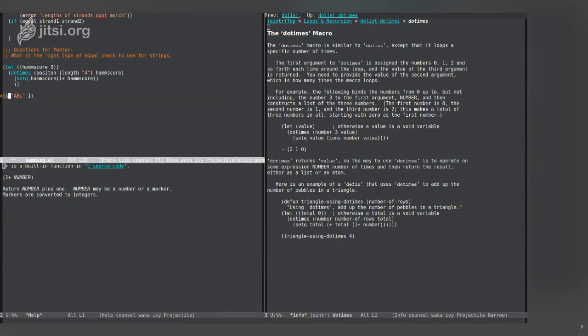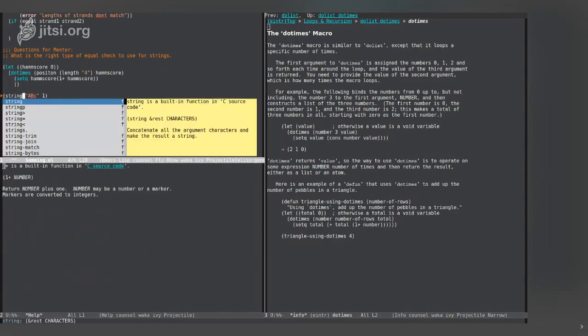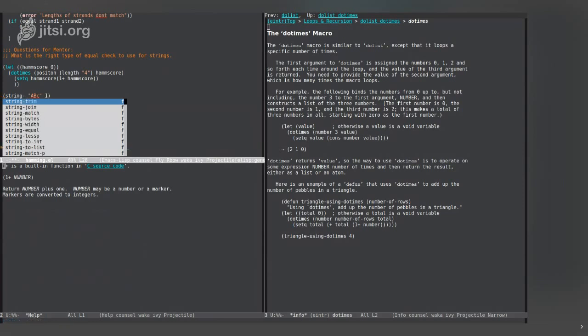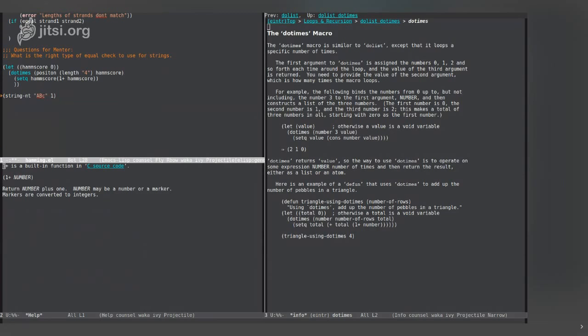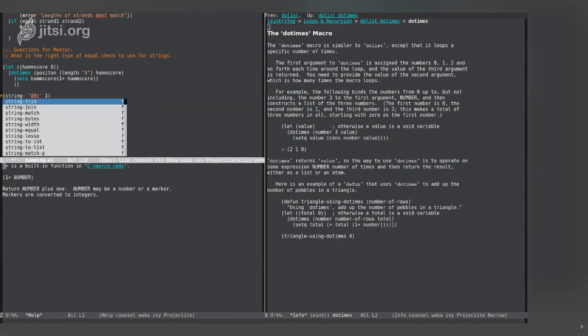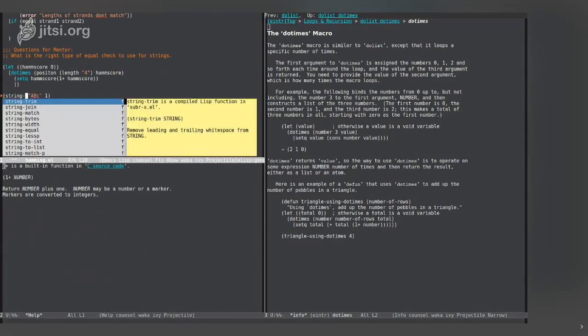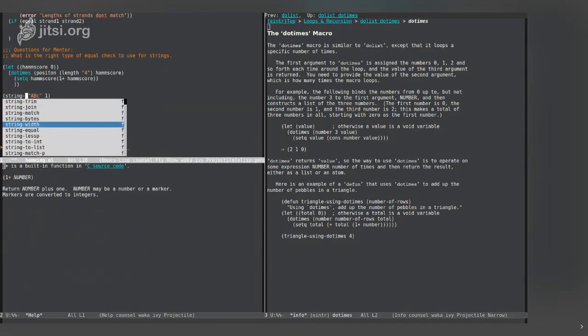Now let's try if there's a string nth. Nth. Come on, there's got to be the right way of the string. What's string to this gonna do?